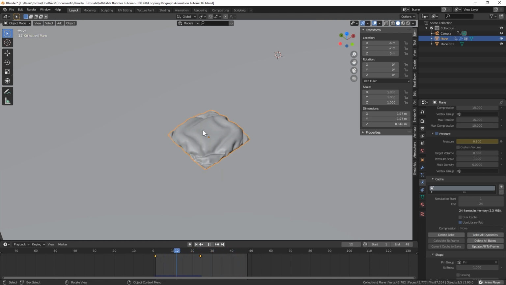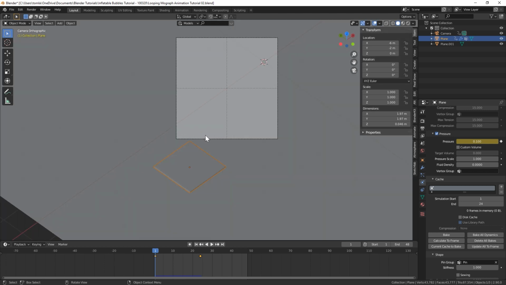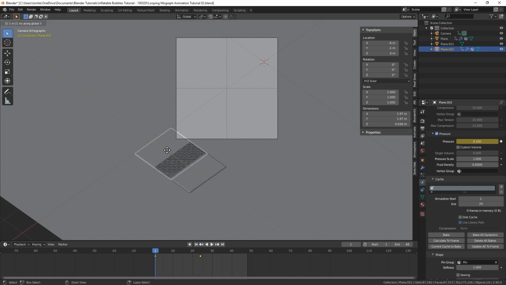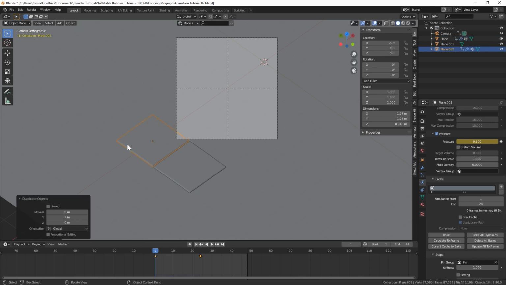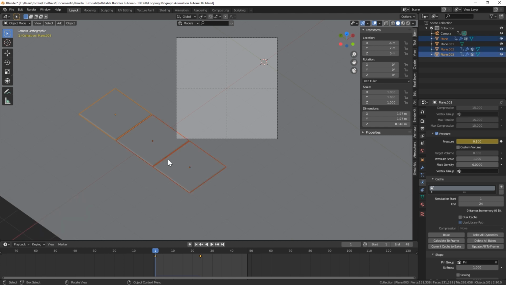Cool. Get a little bounce there, and then it just freezes, which we want because we need it to stop moving so that we could loop this easier. All right, so I'm gonna delete those bakes for now just so I can move this around. So I'm gonna go back into camera view. I'll Shift D, move it up on the Y, hold Control to snap it on the grid. Move that up 2 meters. I'm going to do that one more time on the Y. So then I will select all of these.